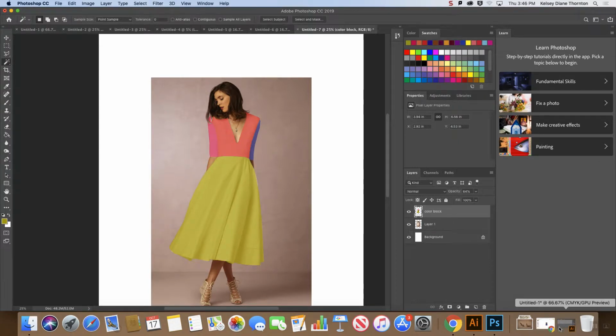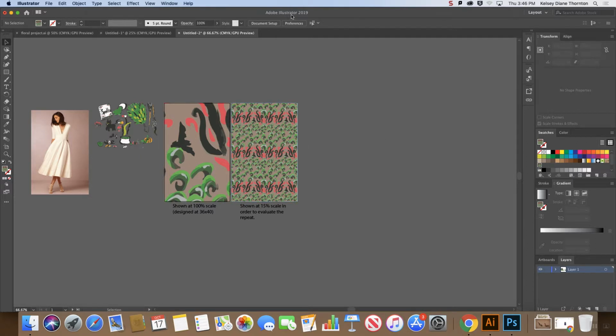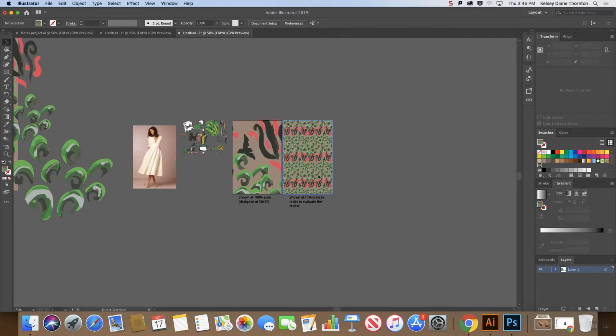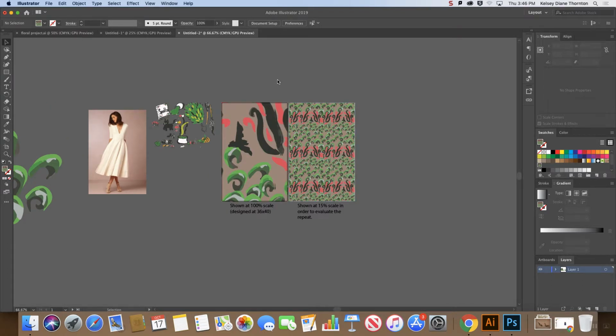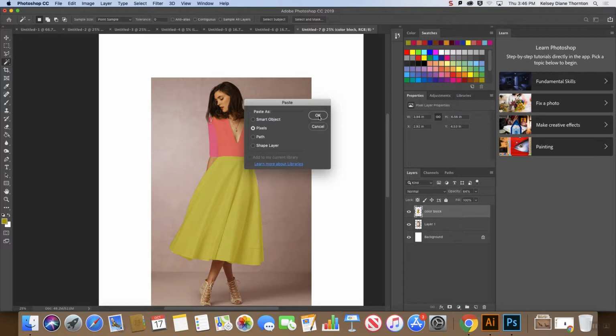I am going to go back to Illustrator and my new one that I made. It's not totally necessary to bring it in this way. I could technically bring this in and define it as a pattern in Photoshop, and then make a pattern that way, and I'll go over how to do that. But I think for today, it's easiest just to take this image. So I'm going to just copy and paste this image into Photoshop, and it does allow you to do that. But when you paste, you just need to tell it to paste as pixels and not as paths, which would preserve all of that information from Illustrator, which you don't need anymore. So we're pasting it as pixels.